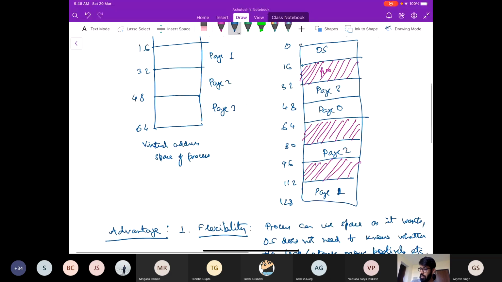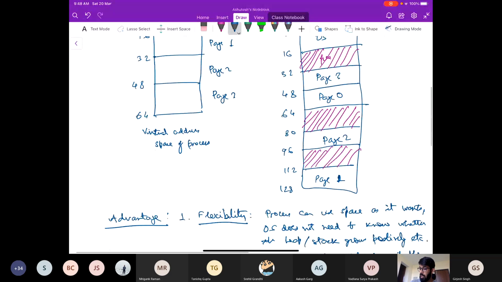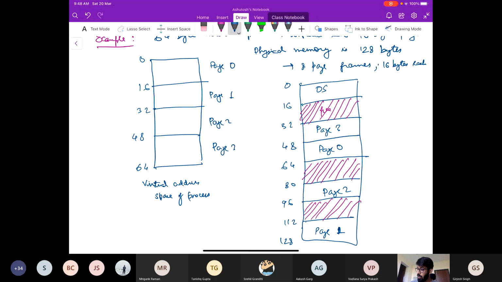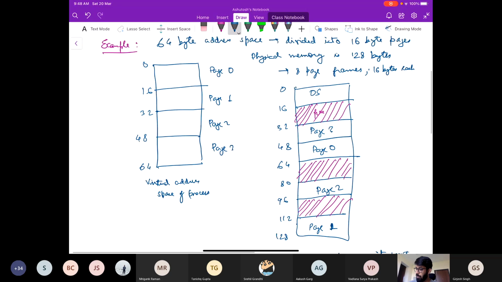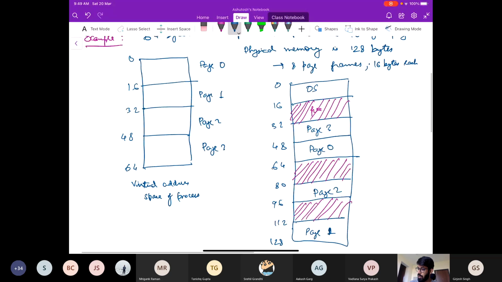Now, for this example, what would the page table have? So page 0 is mapped to, let's give these page frames numbers also. So this is page frame 0, page frame 1, page frame 2. So the 0th page is mapped to 3 and so on.